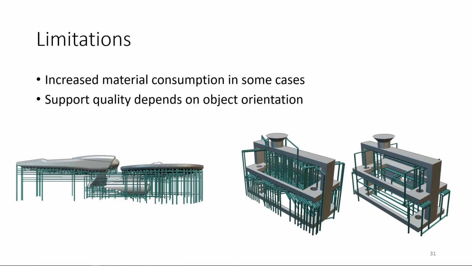Our method has some limitations. Compared to the previous algorithm for generating these type of supports, ours tend to generate more redundant structures and thus may consume more material on average. You can see on the left that there are many horizontal bridges in the support structure. This also allows us to print them thinner, though, making it hard to compare ourselves to the previous method in terms of material efficiency. Also, the support quality greatly depends on the object orientation, since we work on a 3D voxel grid. Most of the time this is not a problem since the best orientation is usually easy to find. For the example on the right, it is clear that the supports will be better if the object is axis aligned.